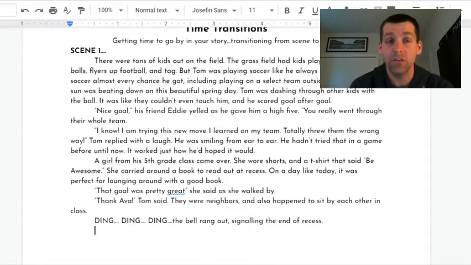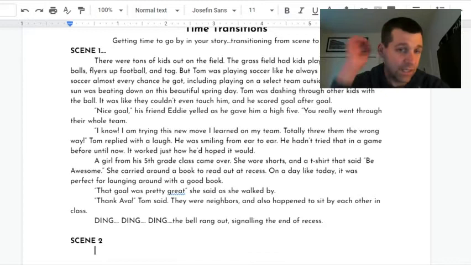So I'll use things like a few minutes, or I might say after a while. Those types of transitions are really helpful because when you start to add in specific time amounts, that can be really challenging for people. Okay, and it's not necessary. So here at the very end, he scored a goal. He talked to, I've introduced another character, and then the bell rang, ding, ding, ding. So I need to transition him, getting him from the recess field inside here in this case, and you can put scene two if you'd like to, but really the transition is the beginning of scene two.